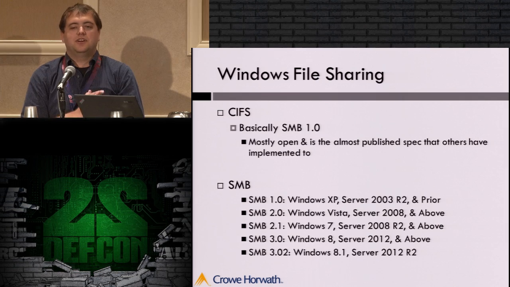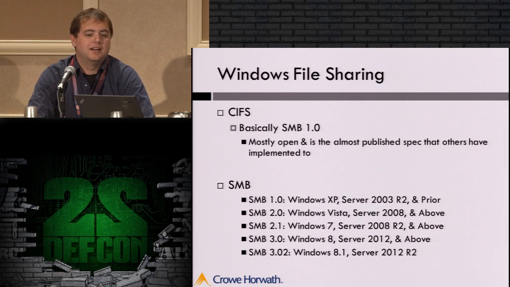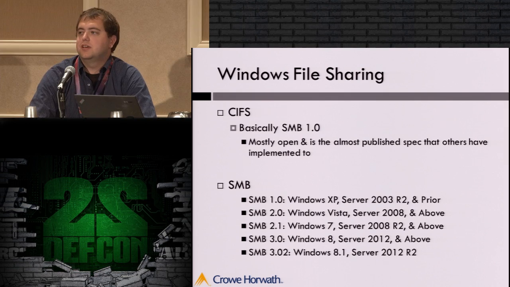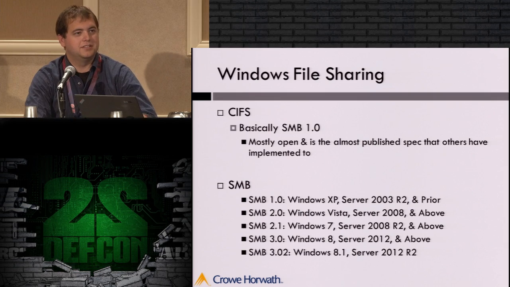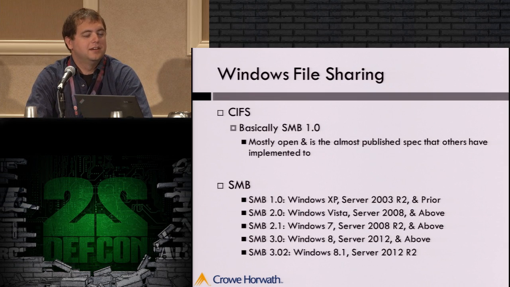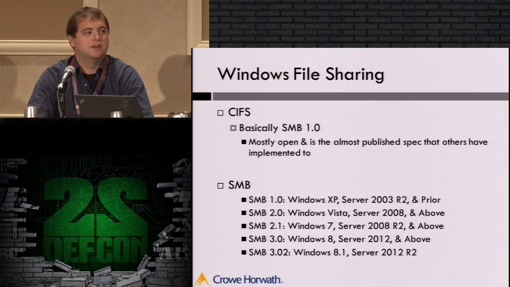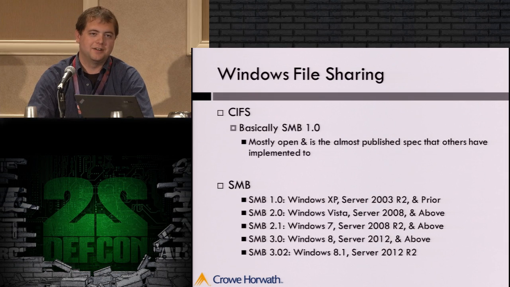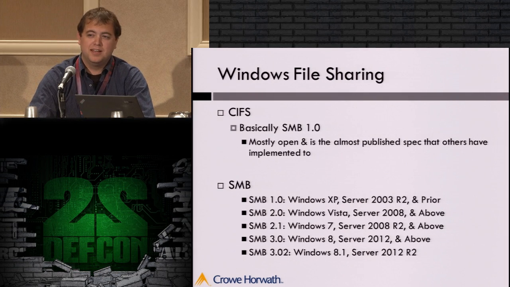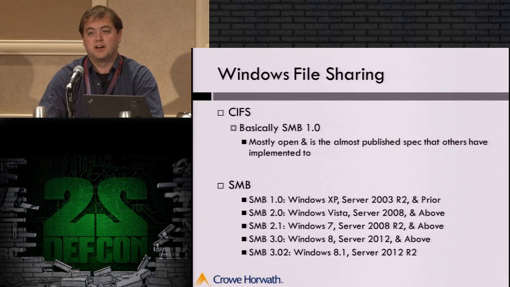So, start off with CIFS. CIFS, Common Internet File System. This was Microsoft's nice and pretty name that they put on SMB when they wanted to make it a standard. They went ahead and sent a nice draft off to standardize it and then let it expire, never made any of the changes. So it is almost open and almost a standard, but it's what everything is published against. So there's not a great defined, here's how you implement CIFS. It's more, here's how you get close enough that you can get a file share and figure out the bugs as you go along.